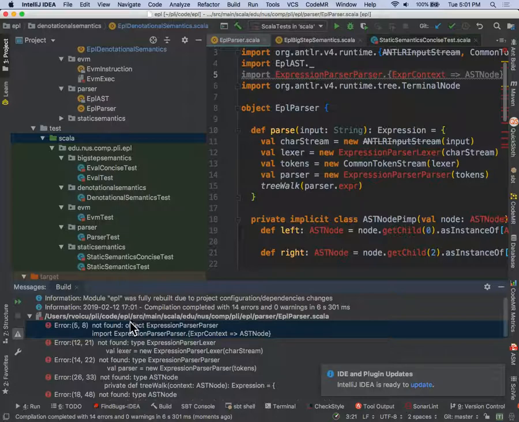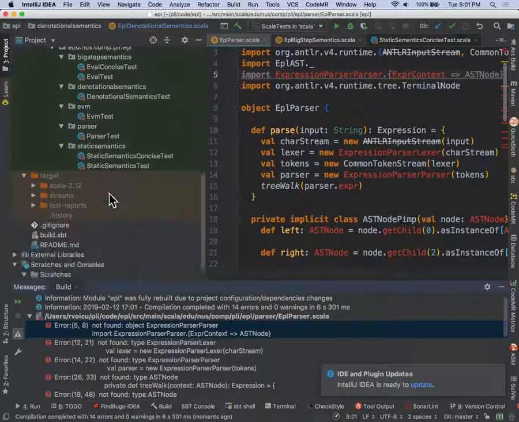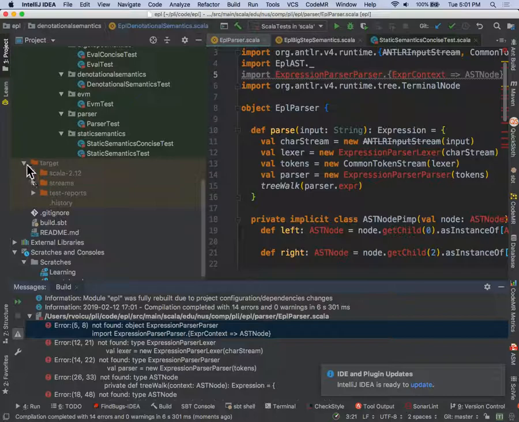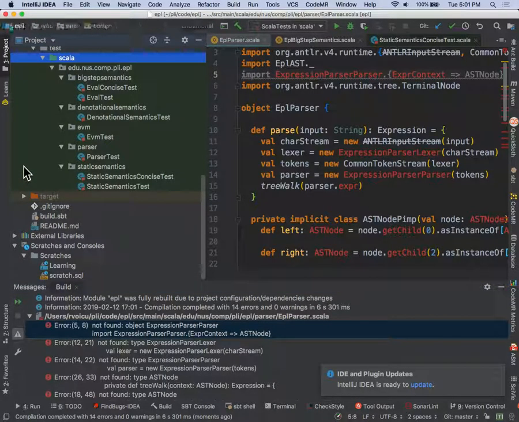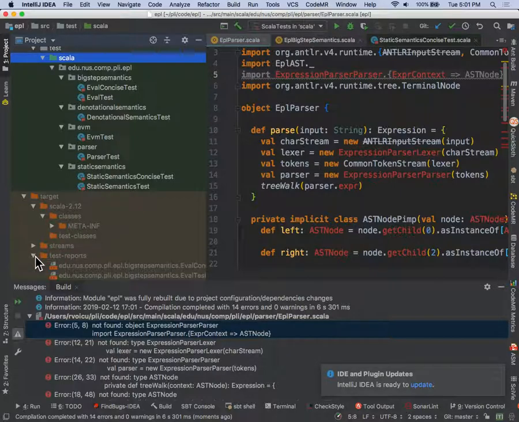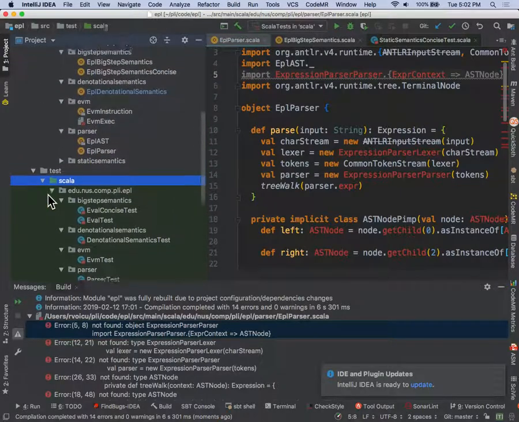All right, at the point of having run this, as you go inside target, one strange thing that is happening here is that that folder is not generated.